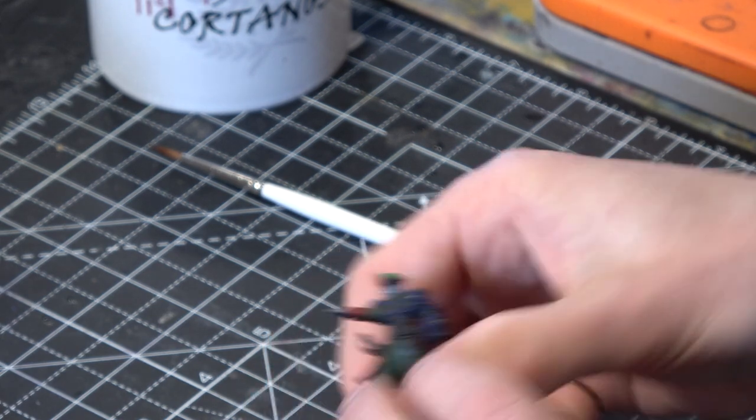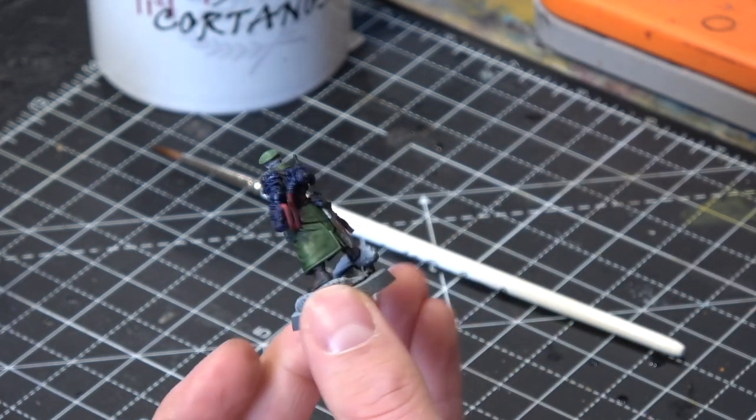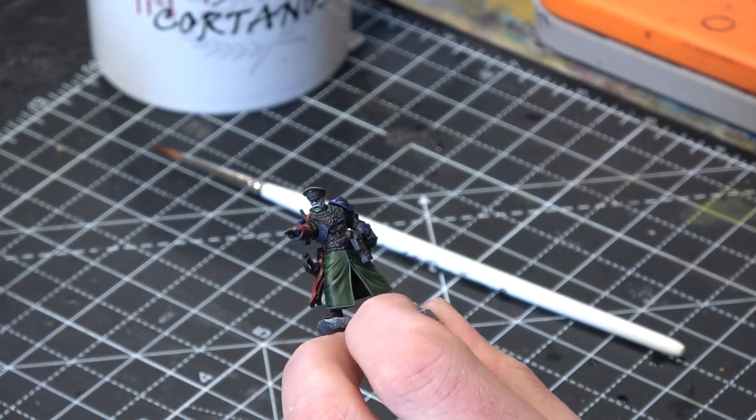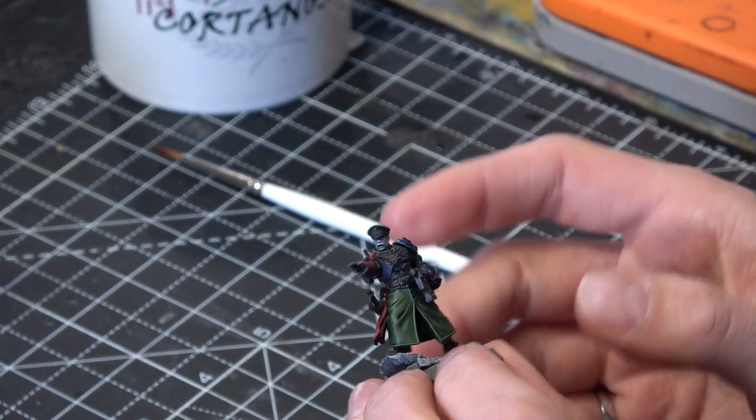Okay, so that is all of the contrast areas done now. There's still just a little bit left to dry on the green, but that's the main base of the model done. We've got all the colors in there. We've got a good contrast coat of everything. For a lot of your rank and file troops, that could be enough. That will get you a pretty good way. That's what's so nice with the slap chop method, you've got those highlights and things built in and the contrast on top. Looks really good.